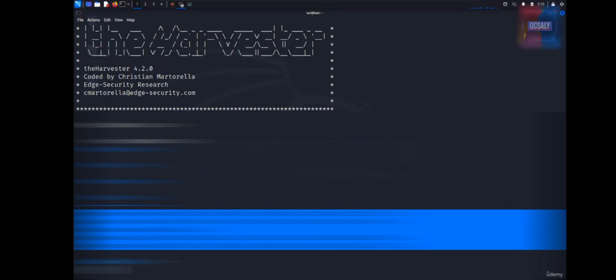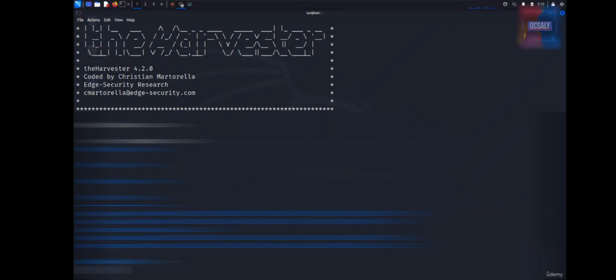Here, attackers can utilize the LinkedIn API to extract a list of people within a given domain and easily form a list of possible valid email addresses and usernames.